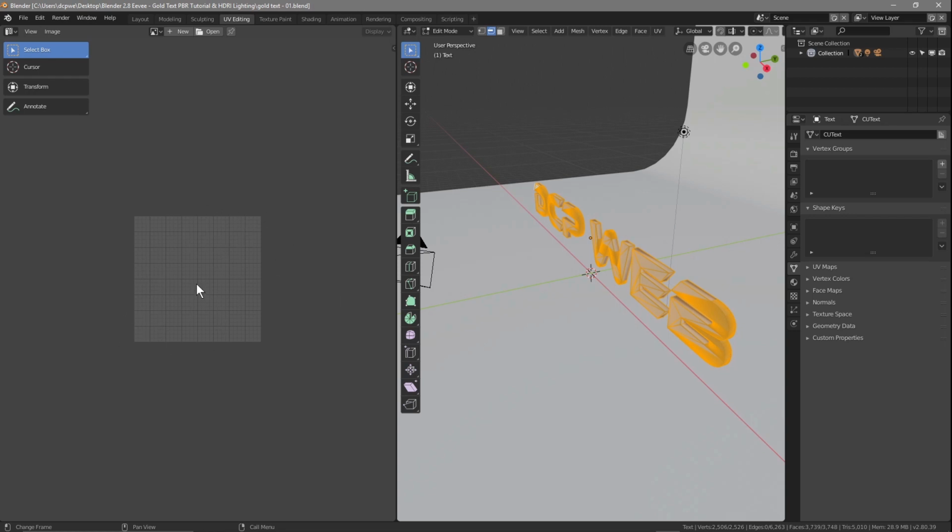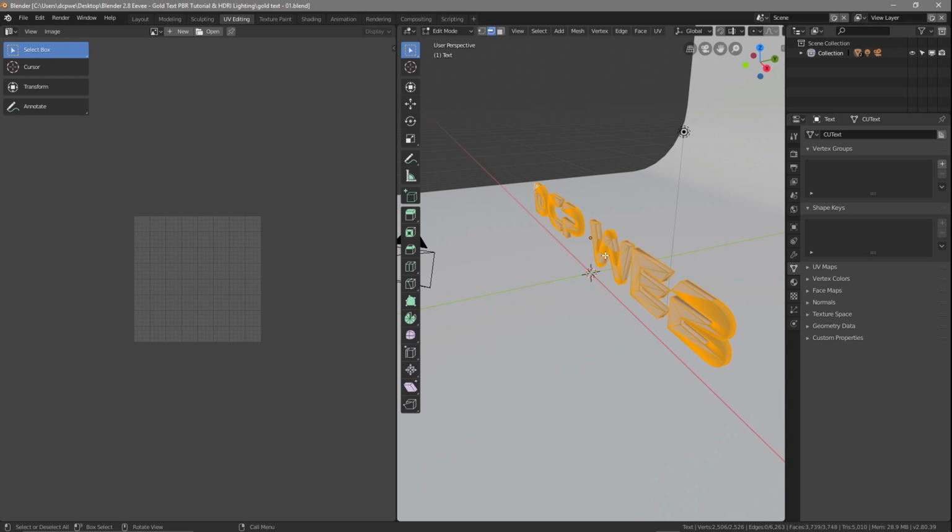We want to unwrap it and place it onto this UV map here. Basically, it's almost like flattening out the text so that we can paint on top of it. If you go onto YouTube and look at UV unwrapping for Blender, you'll find lots of good tutorials there. We're going to do a basic, almost automated one. But when it comes to unwrapping more complicated objects, you really want to unwrap them manually. So have a look at some tutorials on YouTube about that. I'll try and make some in the near future as well.